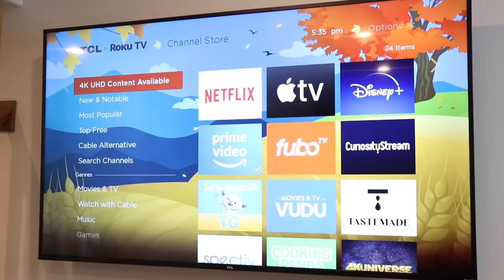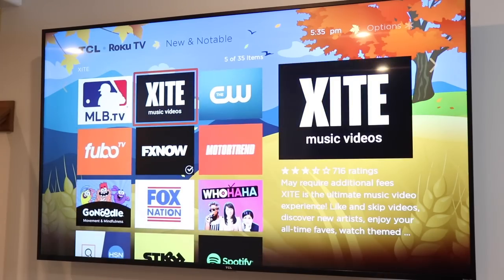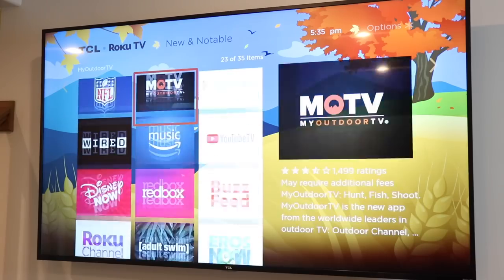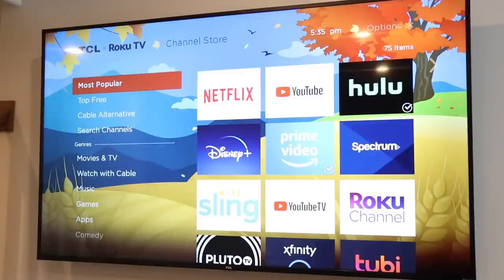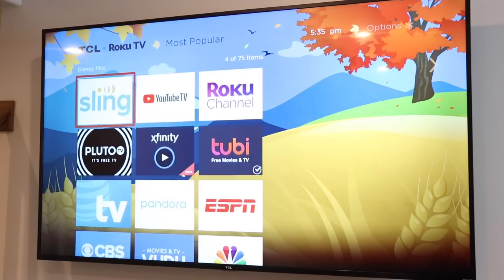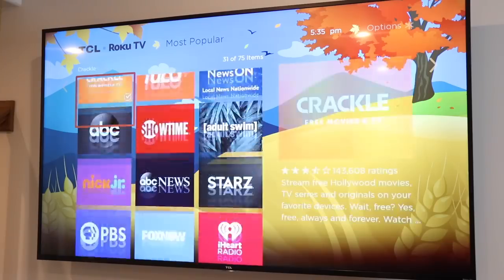This is a smart TV, but unlike other smart TVs which come pre-loaded with some popular apps like YouTube and Netflix, this comes packaged with the entire Roku OS. It's like having a Roku device baked right into your TV. Not only does that free up an HDMI port, but it means you're always going to have access to the most popular apps, as Roku is one of the biggest players in the space. You'll be able to download the latest streaming apps such as Apple TV Plus, Disney Plus, and 4,000-plus other apps.